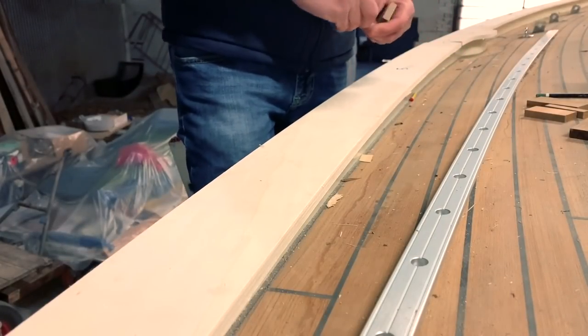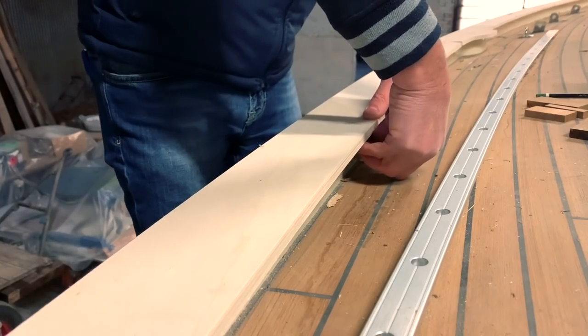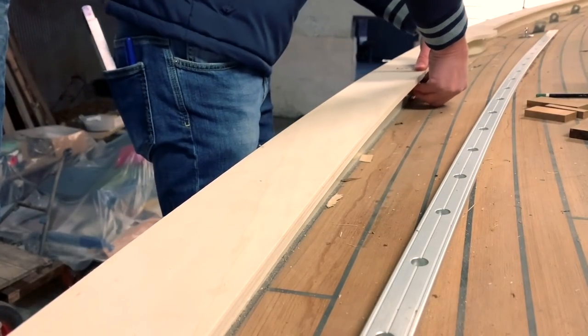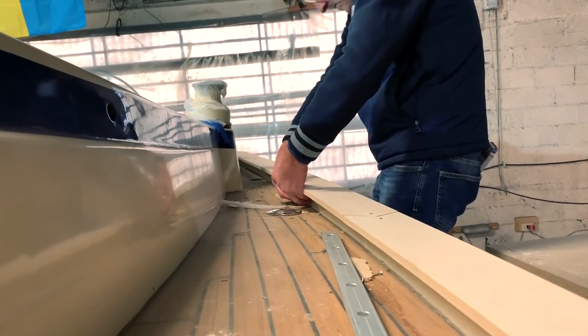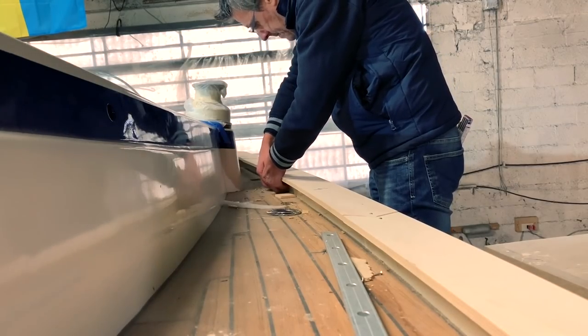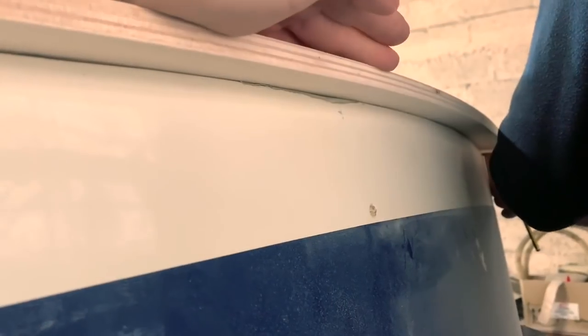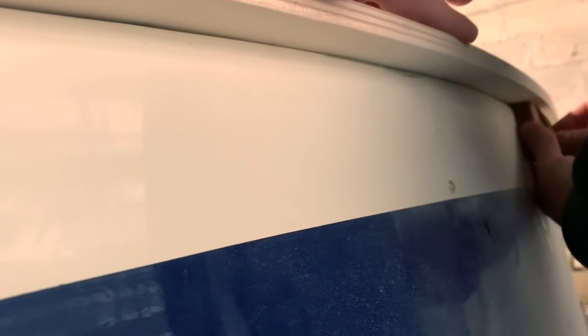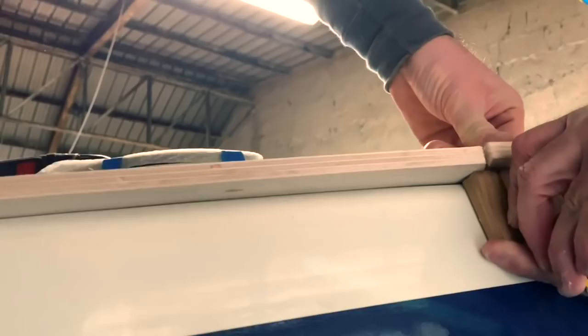Stefano and I decide to have a TIC cap rail that is about 12 millimeters inside and about 50 millimeters outside. We decided on these dimensions because a thick cap rail is a very strong cap rail — you don't risk breaking it. Stefano marks the 50mm spacer — you can see the pencil mark — and this will be the TIC that comes out from the border of the board so it will last for many years without problem.